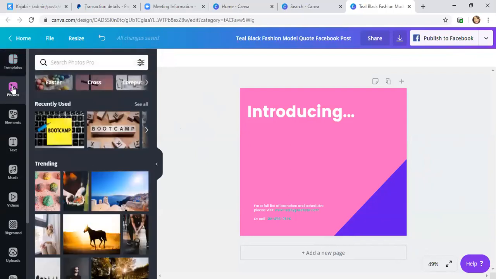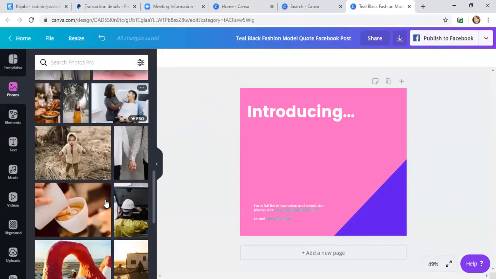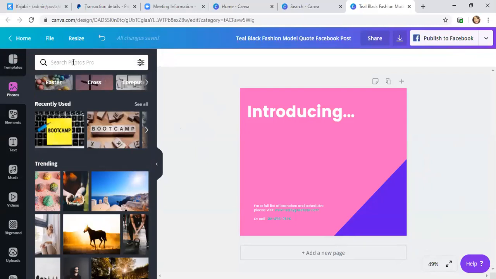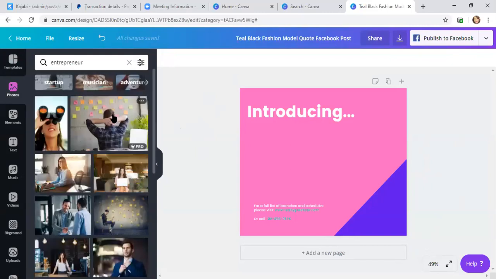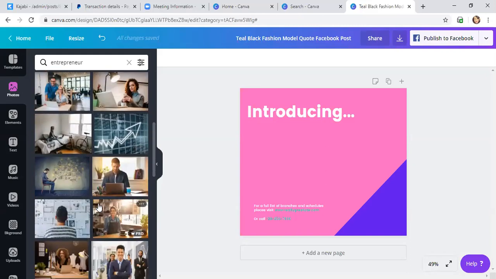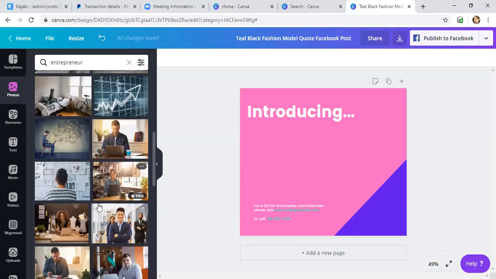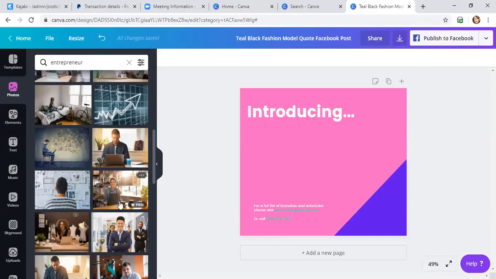And let's say you want to add your picture. So you click on photos. As you click on it, you can see it'll go to recently used photos, so anything you've used, but there are so many other pictures. So let's say I really want something that speaks to entrepreneurship. Let's just put in entrepreneur. Now I've got all these options that I can put in for an entrepreneur. Let's say my topic is strategy. I may want to use this arrow, right? And again, there are free things that you can do here.